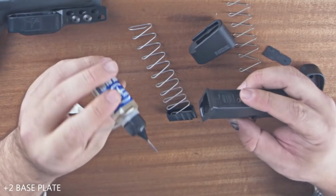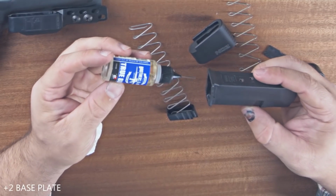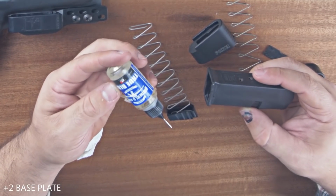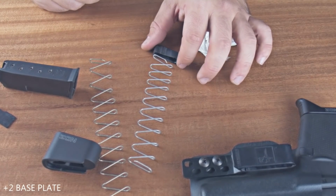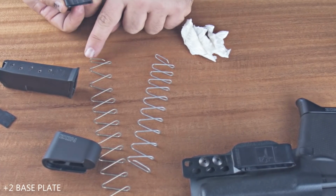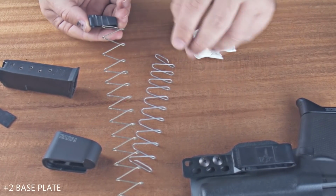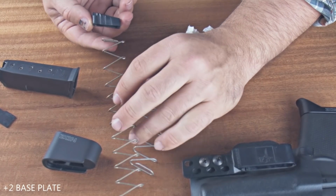I'm going to go ahead and take a little bit of this lubricant. I've been using this lubricant for almost everything recently. This True Blue from Brother in Arms, this is a fantastic lubricant. All right, while installing this follower, make sure that the high part of that ramp meets up with the high part of your spring there. You don't want to put the spring in backwards. Definitely, see how that works?